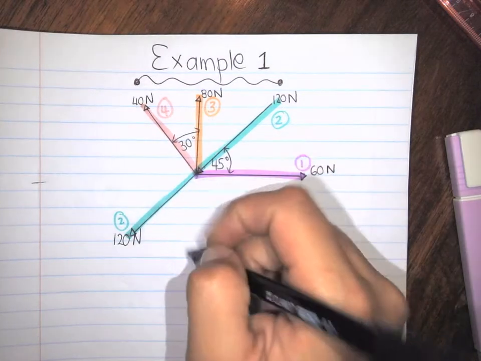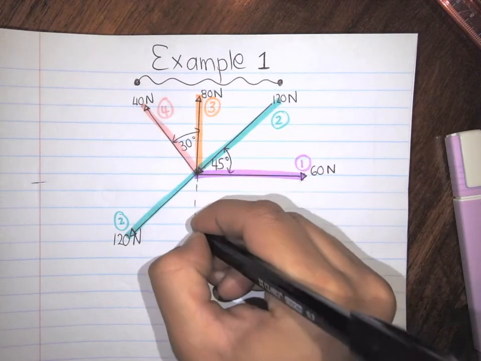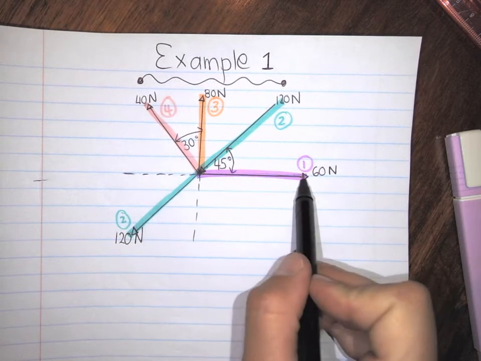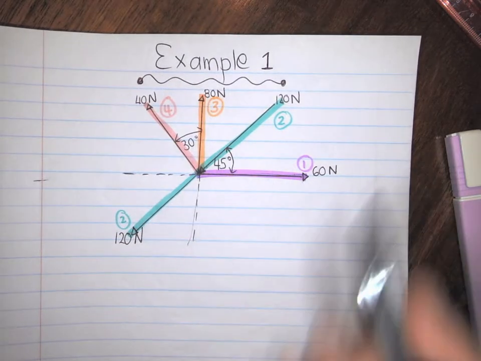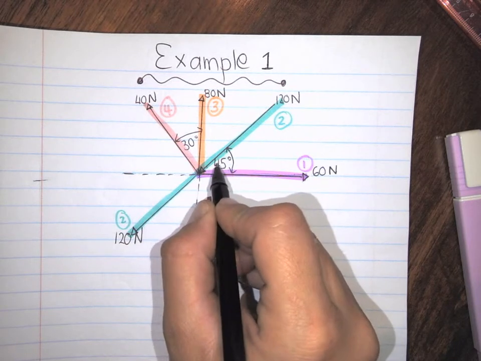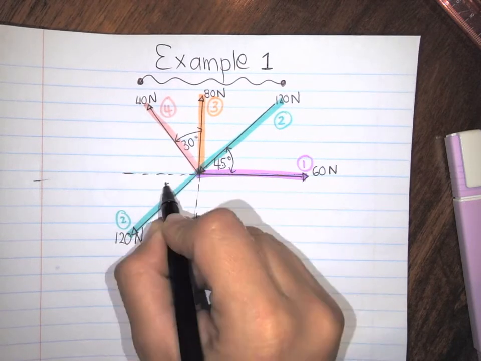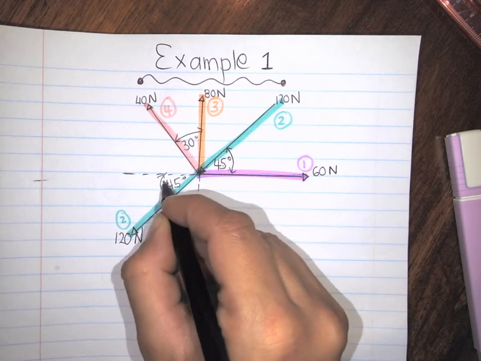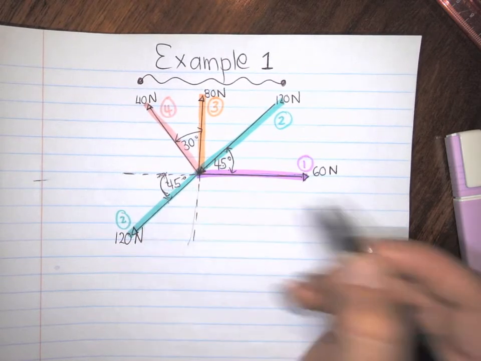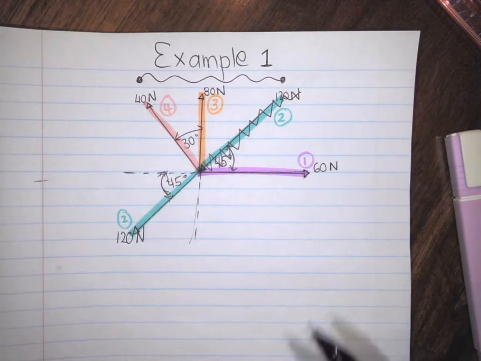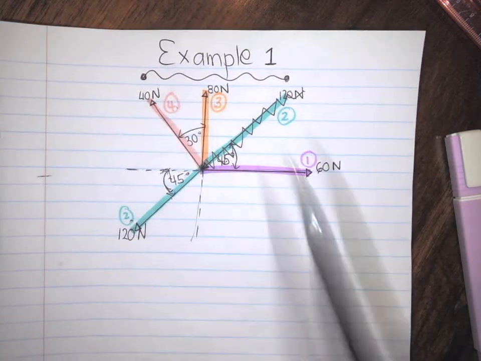Just finish your Cartesian plane by adding in little lines. So you know that this is your x-axis and this is your y-axis. So if this is 45 degrees, the math rule says the angle that's opposite it is also going to be 45 degrees. So that we just know what these angles are. And then this one over here doesn't exist anymore. Okay, so there's 1, 2, 3, and 4 now.